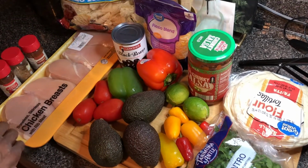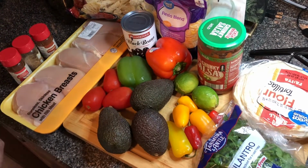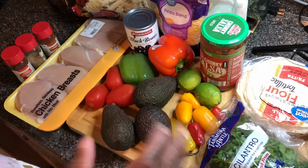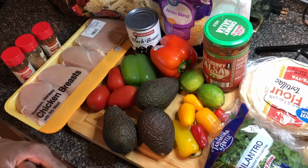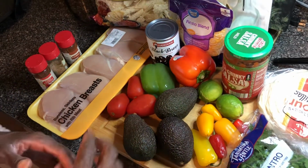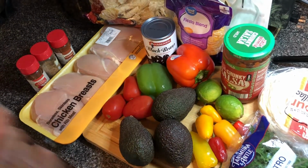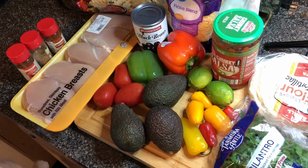Today, y'all, we making chicken fajitas. Chicken fajitas on Season with Love. And y'all know we gonna top that off with some guacamole. We got some chips on the side. We gonna do a quick version of a black bean salsa, y'all. I'm gonna put y'all onto this recipe real quick. Y'all stay tuned on Season with Love. We making chicken fajitas, y'all.